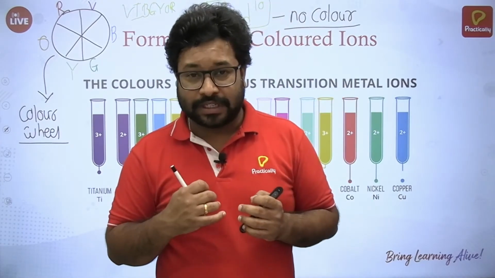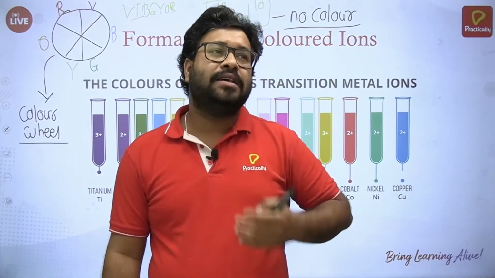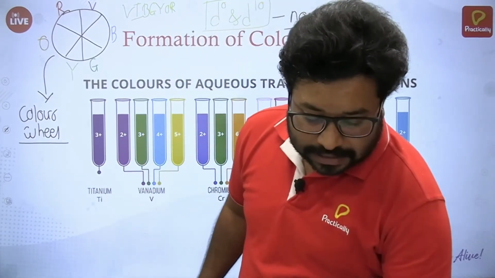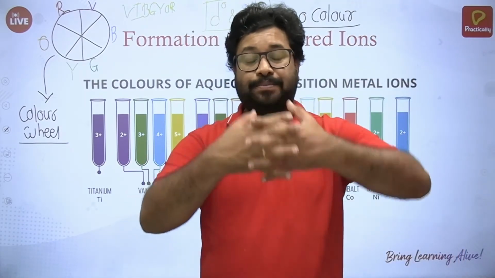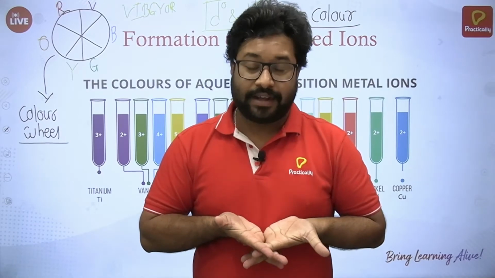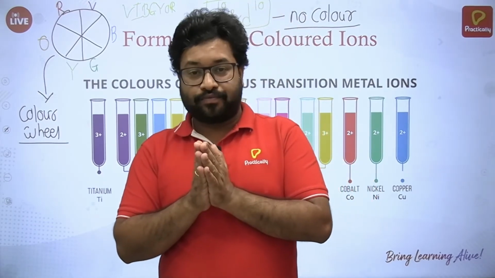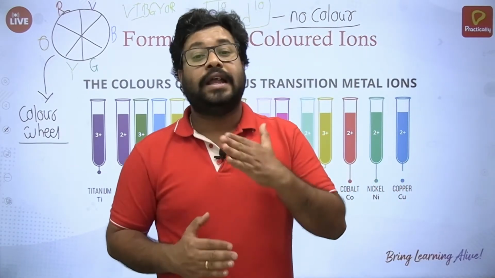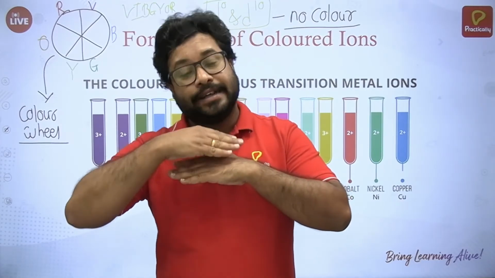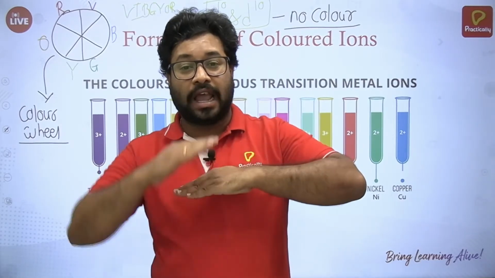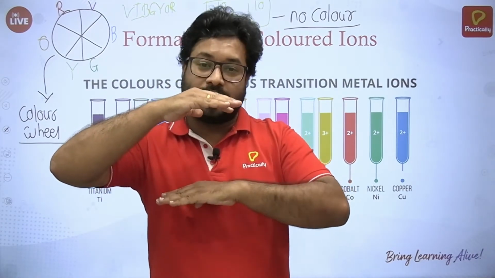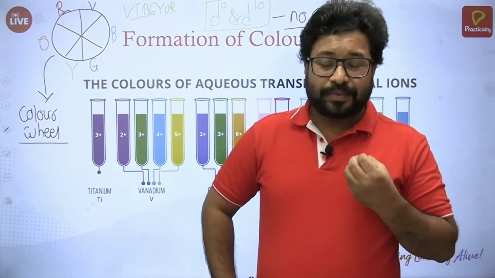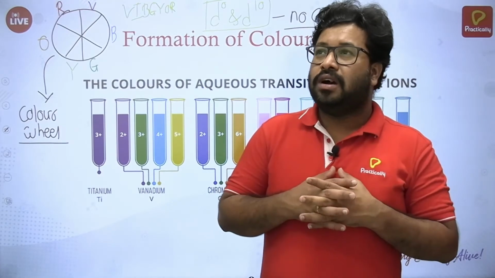And secondly, why does the given compound have color? Whenever your complex compound, your d block compound, comes into contact with a field, the d orbitals, which are dxy, dyz, dxz, dx square minus y square and dz square, split into two sets, t2g and eg. Eg stays above, t2g stays down. We're going to talk about that in coordination chemistry, so I'm not going into so much detail here.